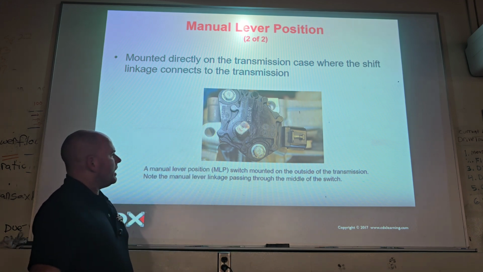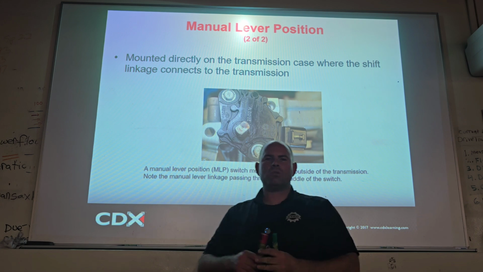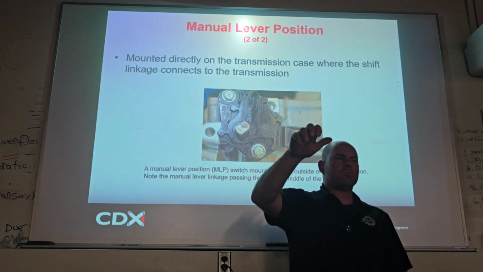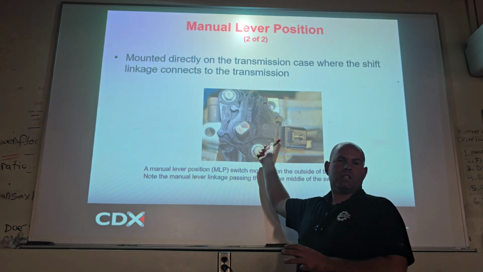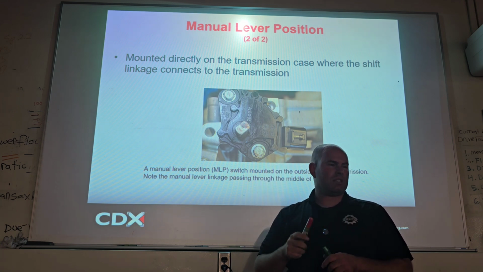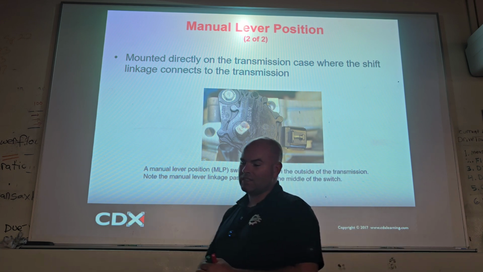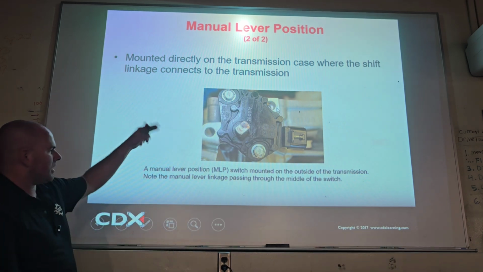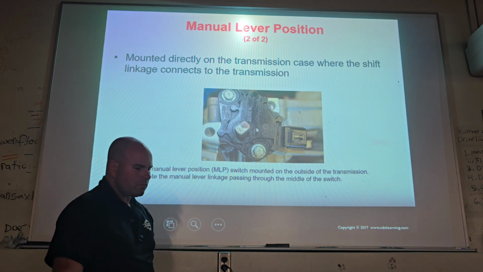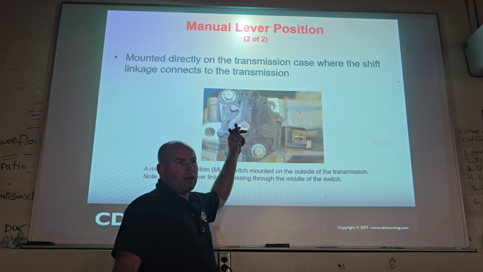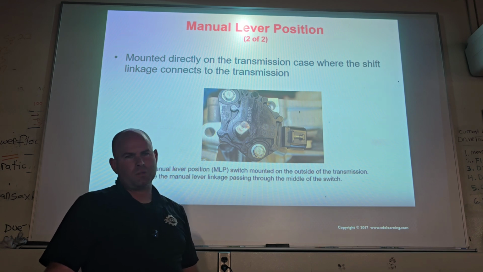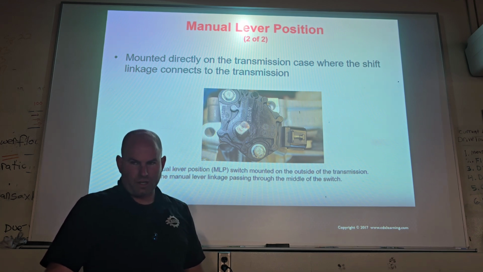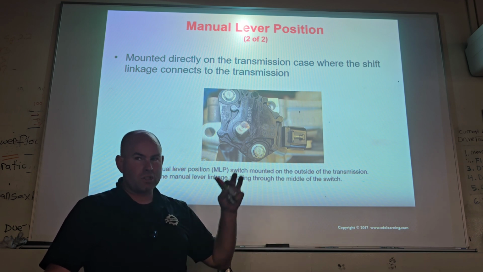The adjustment's pretty simple. If the adjustment's off, your ECM, your TCM uses this. If you put the transmission in reverse, yes, you've moved the manual valve to reverse. But this sensor needs to know that you're in reverse. If not, it's not going to send the right signal to the TCM. You may not have backup lights either, but the TCM needs that information too. So there is a little bit of an adjustment on here. And if we had an internal problem in there, a lot of times you get a DTC, but you also might get some funny different symptoms, especially with reverse. It needs to know that you're in reverse when it actually applies the correct shift solenoid for reverse to work.